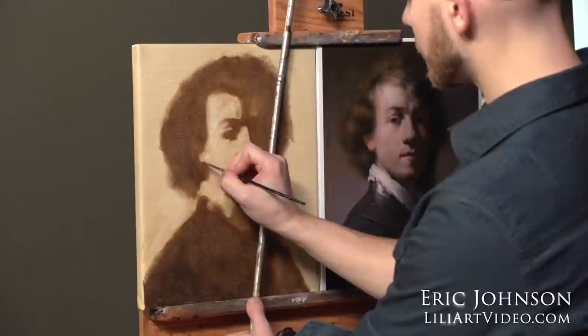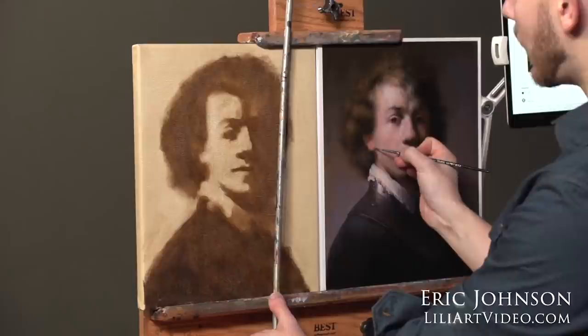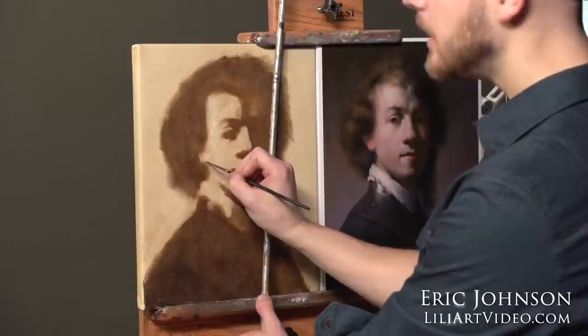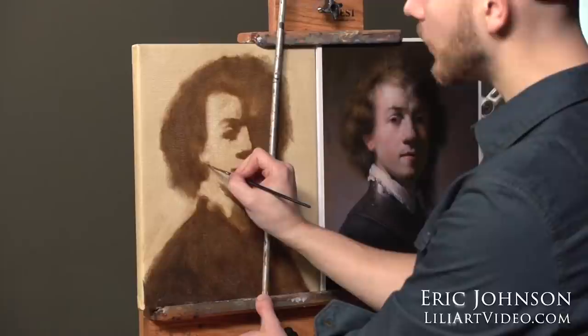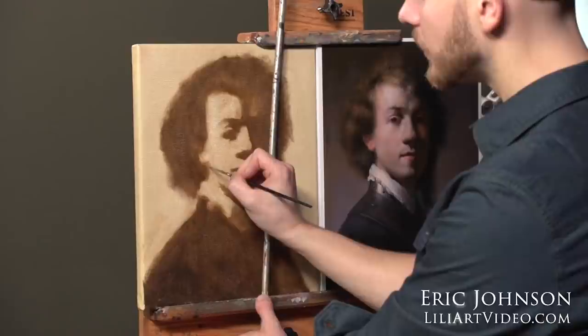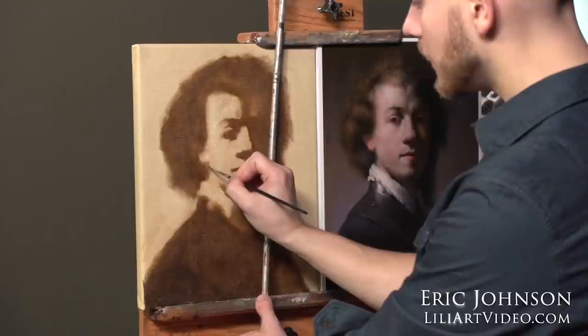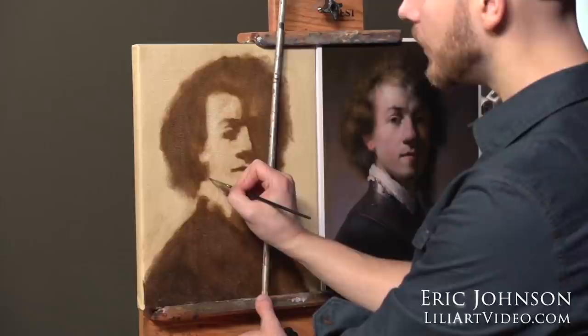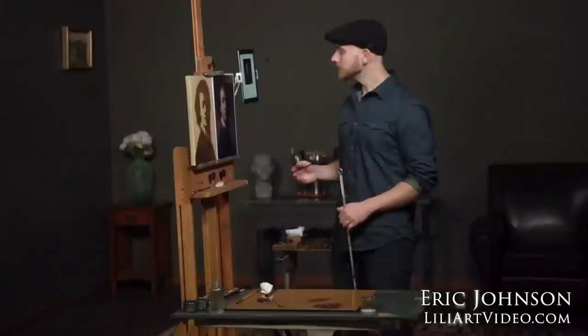Now I'm just going to lose the shadow shape. You can see there's a small shadow shape right below the ear, and I'm just going to lose that into the body of tone that we have here. We'll definitely find that again later. If in your copy you'd like to put that in earlier, that is totally fine as well. I personally like to leave my drawing as loose and open as possible, but when you're working on your own painting, your own master copy, or whatever it may be, you definitely have the choice to add as much or as little as you deem necessary. Although I will say, when in doubt, less is more.